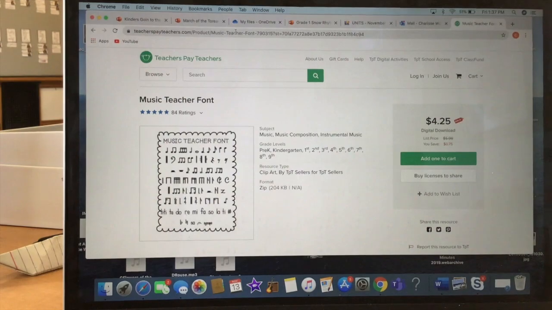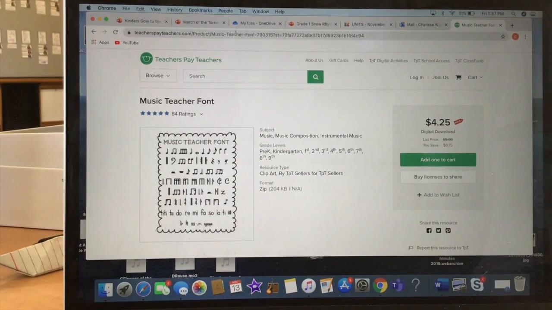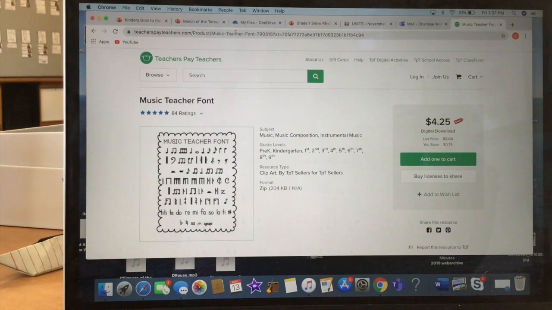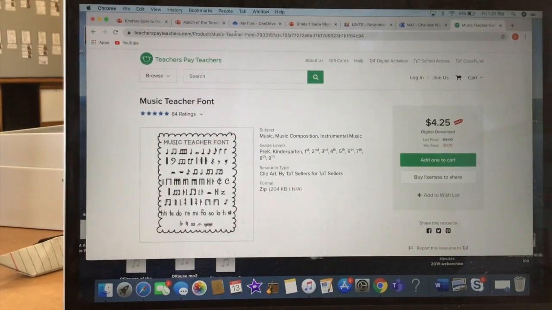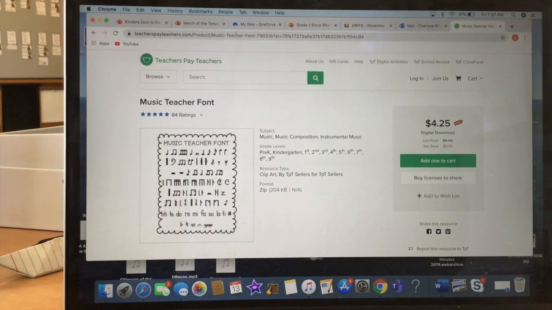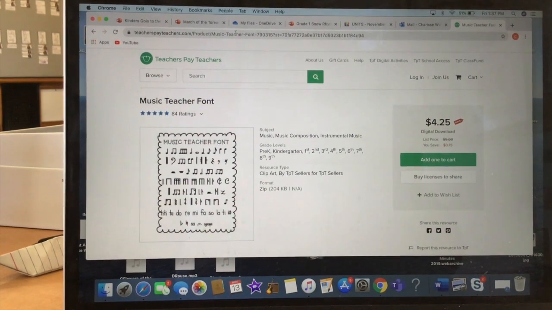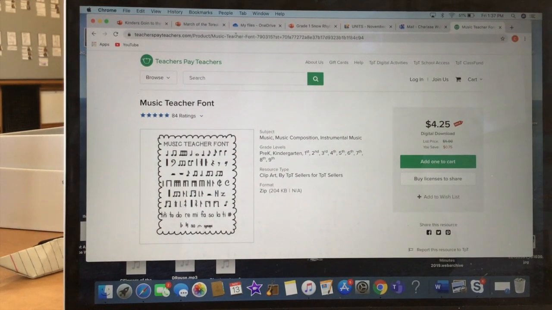And just one note about that is that you do need to make sure that you download the font onto each of the computers that you're using. So if you're using your own personal laptop and your classroom computer, and you're going to be showing your PowerPoint on different computers, you need to make sure that that font is downloaded on each of those computers and devices so that PowerPoint has access to that font. But other than that, it's a great font for creating visuals, for creating worksheets, everything that you want to do.